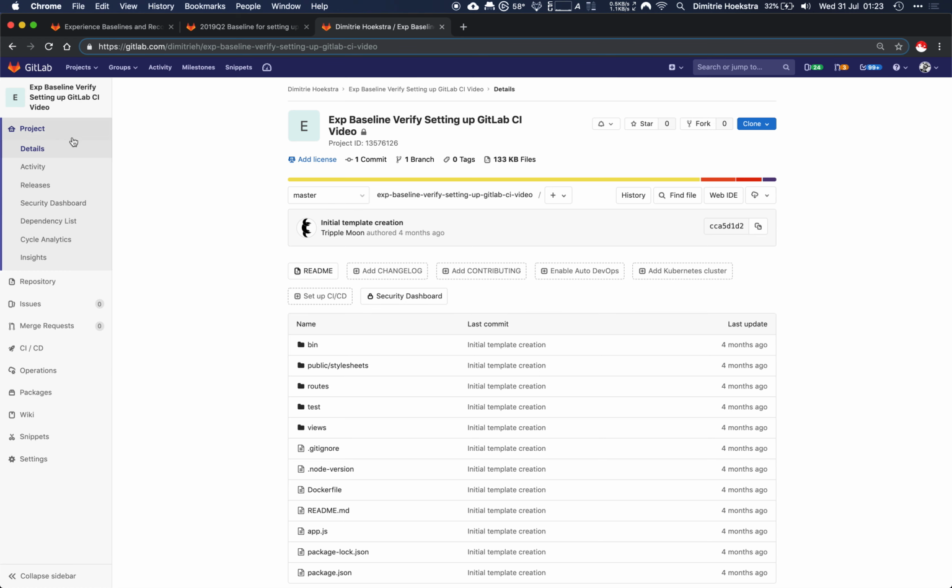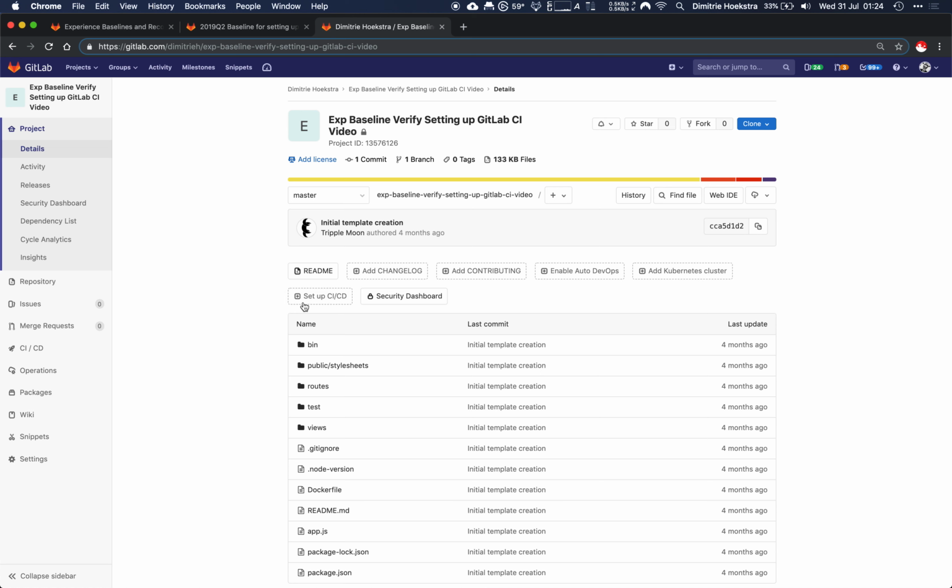Within the navigation, I see that there's CI/CD, with pipelines, jobs, schedules, etc. Looking further, I see that we have some options here, including enabling Auto DevOps, adding Kubernetes clusters, and eventually setting up CI/CD, which is basically what I'm trying to do here.